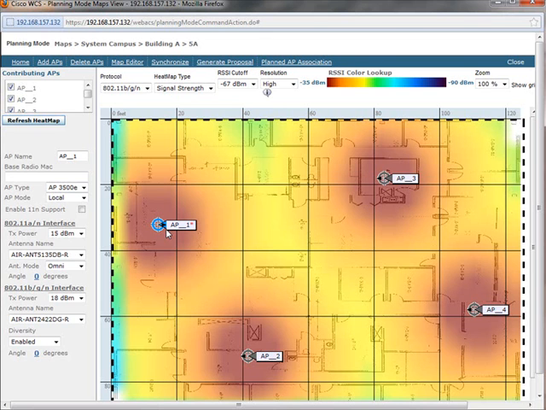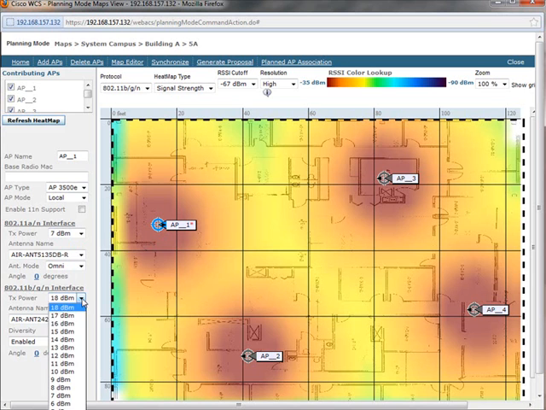So when I do these maps, it's very important that I choose the antenna very carefully, but also make sure that it's directed in the right direction. Otherwise, I'd be pushing my energy outside of the building as opposed to covering the actual floor. Let's have a look what else we can do. Over here, I can change the power level. So let's drop this all the way down to 7 dBm.